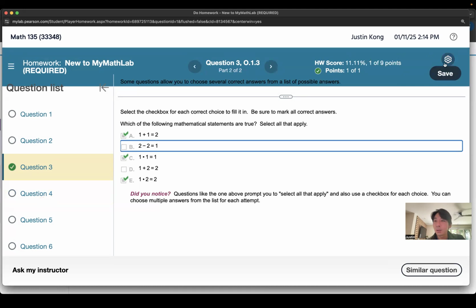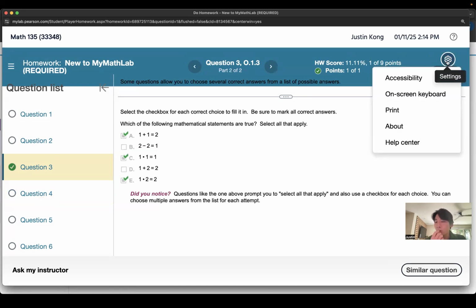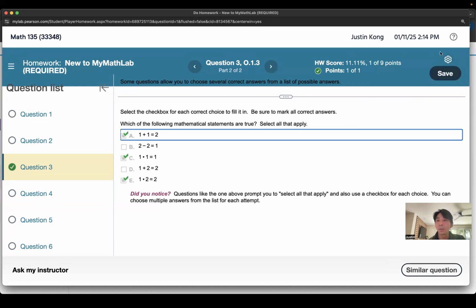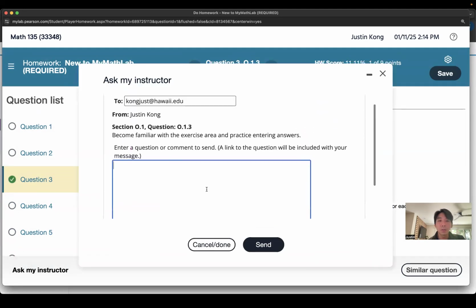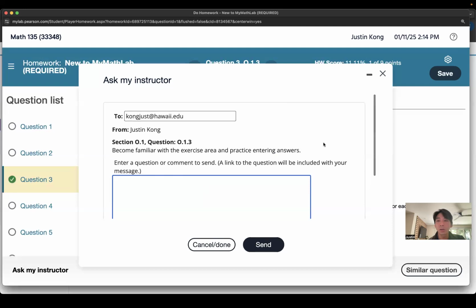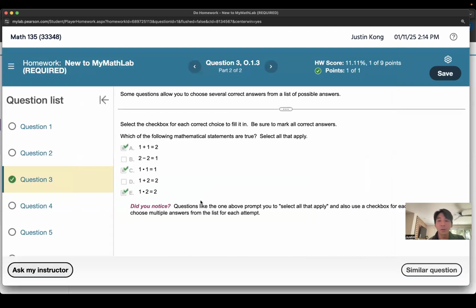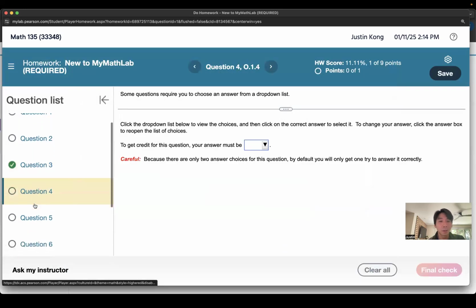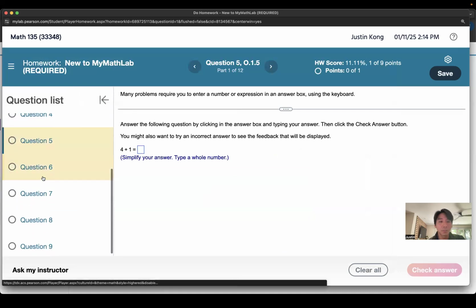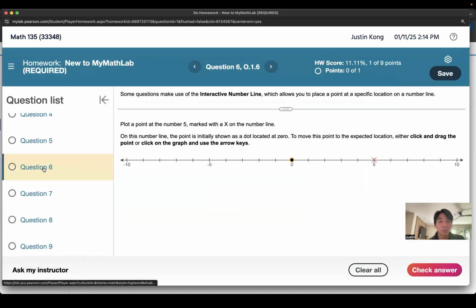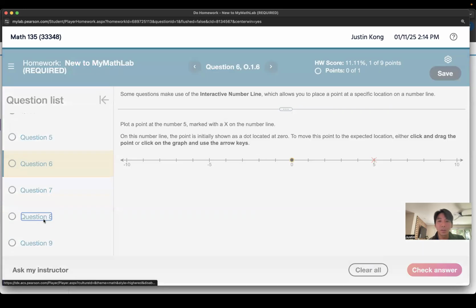And then a couple other things here at the top. If you want to work on paper and pencil, you have the option to just print. Some people like to do that. Or you also have this answer option here to ask my instructor, and that will send me an email about the question that you're struggling with, if you get really stuck. There are also other options for where to get help on certain types of questions. Let me find one. Actually, I'm not sure if there are any in this particular assignment.